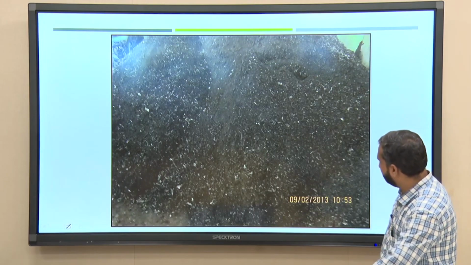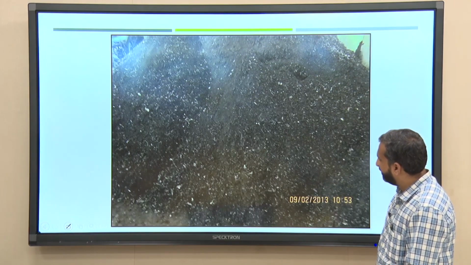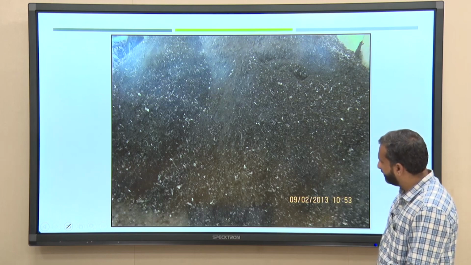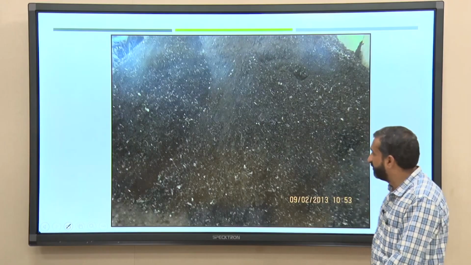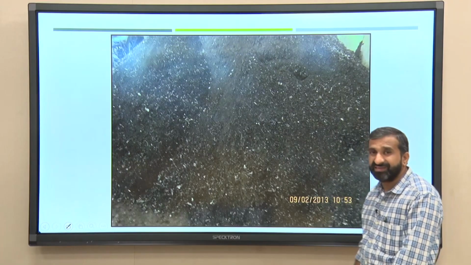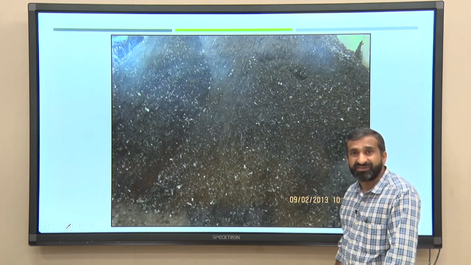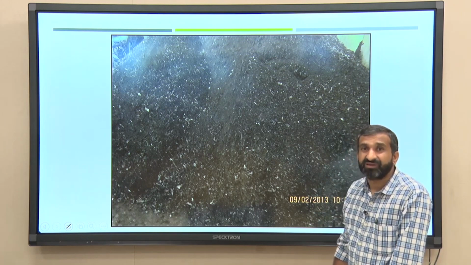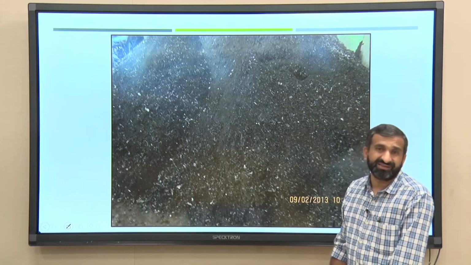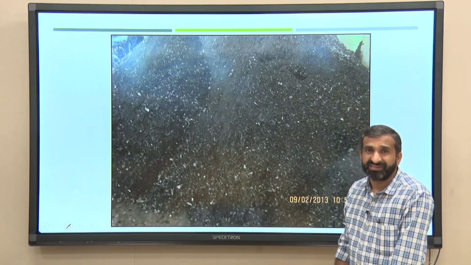Maybe you can see that there is a lot of inorganics, a lot of plastic, small metal parts, glass parts, because anything less than 4 mm could be possible. And in India, 30 to 40% is inert material, street sweeping material, which is very high density material.